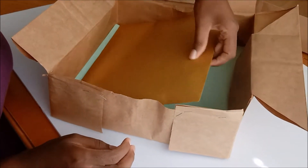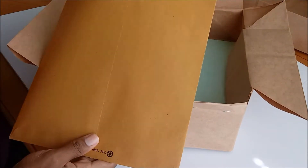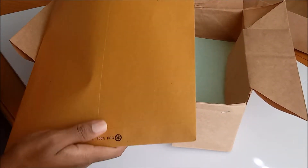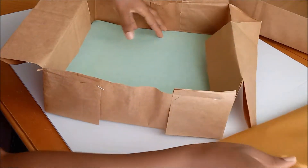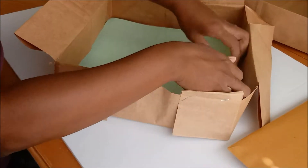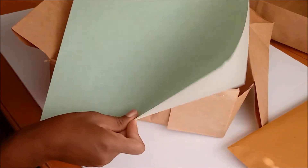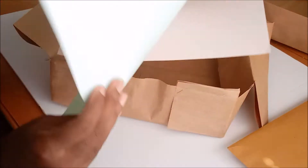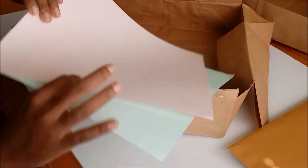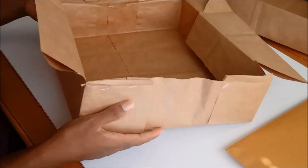We also have a beautiful manila folder — you can use that in your journaling. And I have two simple pieces of hard stock paper in summery colors, with front and back. I may also put the paper bag in there because the paper bag itself could be used in your journaling, depending on how big you want to get with it.